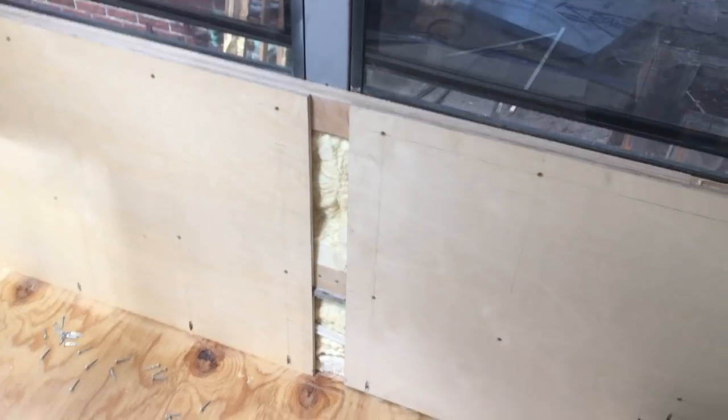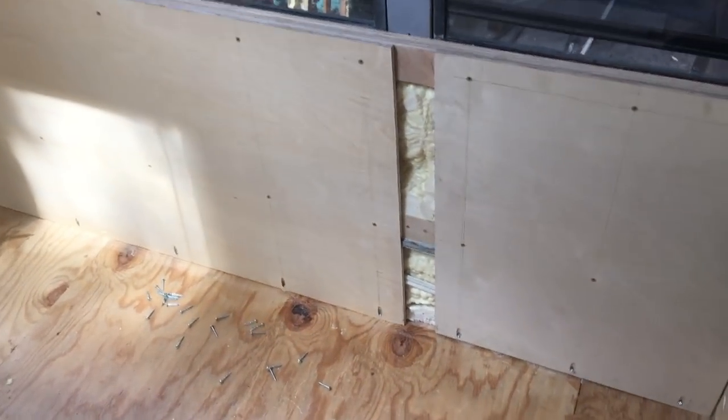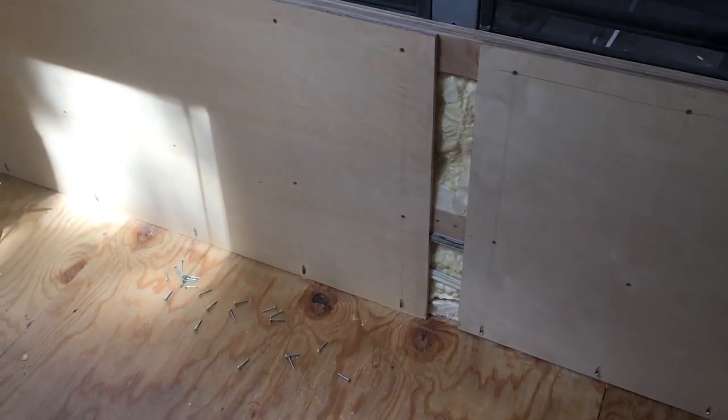Well, I was reading my tape measure, and it was supposed to be a 59, and I was reading it upside down, and I brought it to 56, and now I'm 3 inches short. That's an honest mistake, right? Everybody's done that, right?